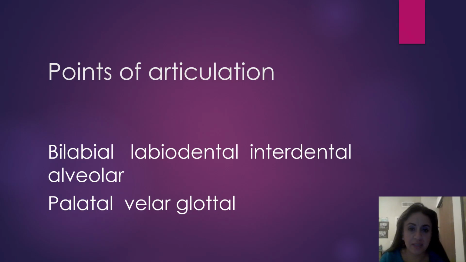Number 4 is alveolar sound, when the tongue is near the alveolar ridge, for example, t or d. Next is palatal sound, which is produced at the hard palate. It's in the front of the roof of the oral cavity. The sounds ch and zh, in the words show or beige.